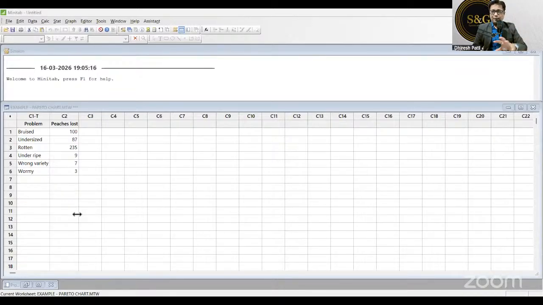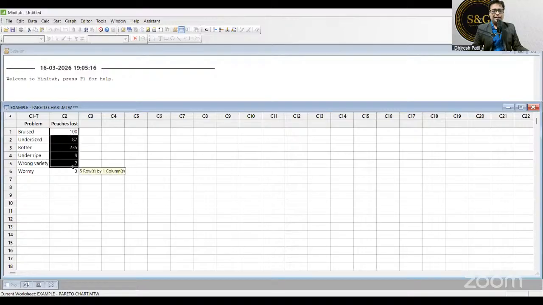One of the categories is peaches. He's exporting a lot of fruits, like mangoes and apples. Now peaches are having a lot of customer complaints, so he collects the data about it. What are the complaints about? He found these are the challenges: bruised, undersized, rotten, etc. And these are how many peaches were lost because of each problem. So let's do the Pareto chart.